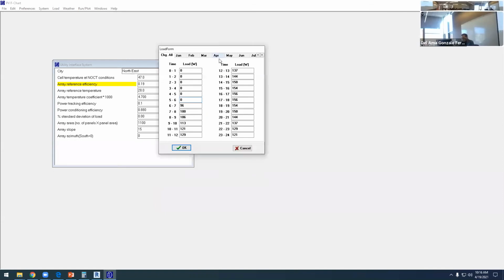And then as of 8 p.m., it's 0 again. So we need to know the schedule. And then from 6 to 6, every hour, we can decide the demand in watts that we have in our building.